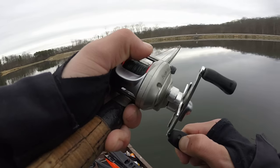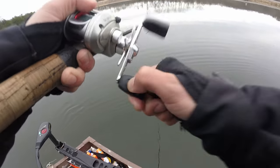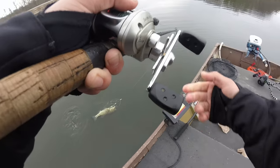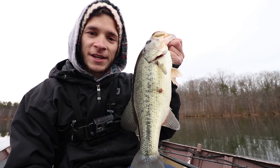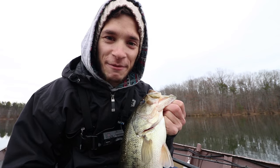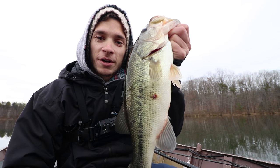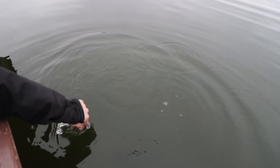Oh, I got a fish! I got one. I don't know what this is yet. Is it a bass? It's a bass! Still good, though. It's awesome. All right guys, so first fish of the day — two hours in. It's not a muskie, but it's a nice little two-and-a-half-pound bass. I caught it on the Shane's Baits Blades of Glory. I've been waiting to catch my first fish on that thing. Fish number one on the Blades of Glory. Not exactly what we were looking for, but a bite's a bite. I really want that muskie.